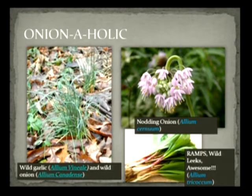Also, if you watch shows like Iron Chef or any of the Chopped series on the Food Network, they always talk about wild ramps because it's a tricky flavor to get right. But when you get it right, there's nothing better in the world than fresh ramps. And world-class chefs from all around the world want these plants.